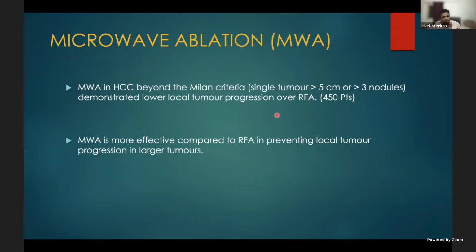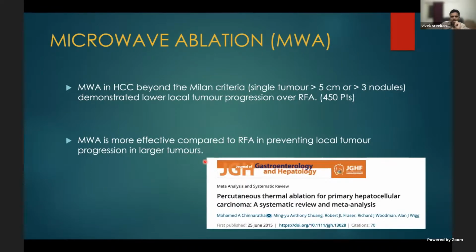In this study, what is being told is that local tumor progression is less in microwave ablation when compared to RF ablation. And microwave ablation prevents local tumor progression and also recurrence in the larger tumors, that is, more than 3 centimeters, as told in this study. That is what they have studied about microwave ablation. So these are the predominantly used ablation therapies, at least in our day-to-day practice.